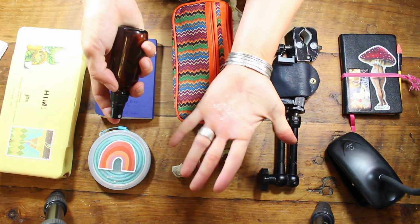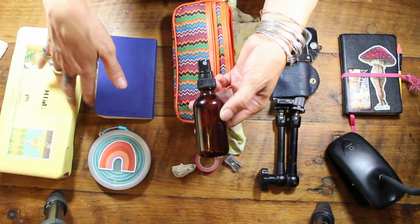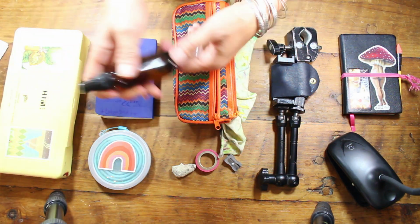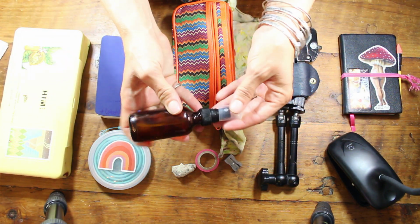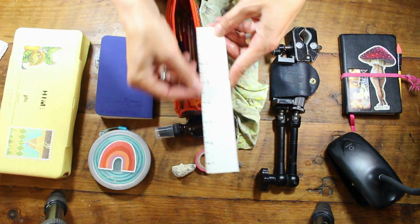You need like a little spray bottle because your gouache constantly gets dry and you need to be able to reconstitute it, as well as just being able to spray over the whole thing to make sure that your gouaches stay nice and wet.